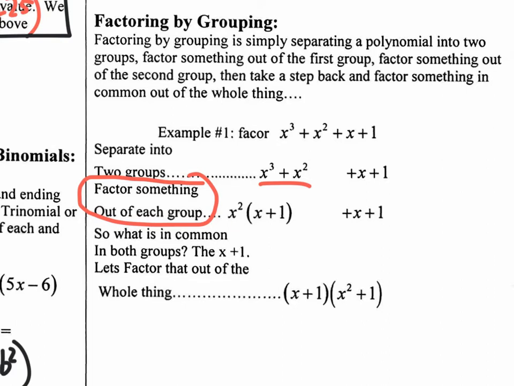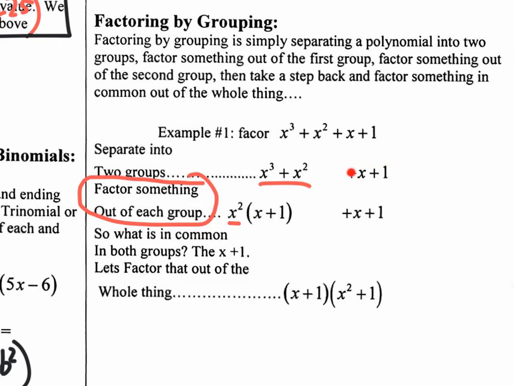So if you do pull out that x squared, you're going to have an x plus 1 left over on the inside of the parentheses, right? Take out an x squared from there, what's left? Just an x. Take out an x squared from there, there's not going to be anything left, so we put a 1, because x squared times 1 takes you back to the x squared. I hope that makes sense.